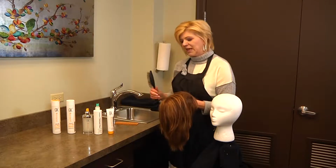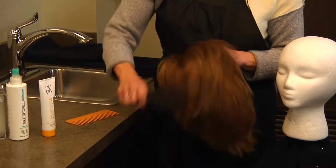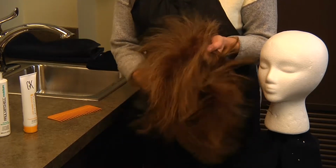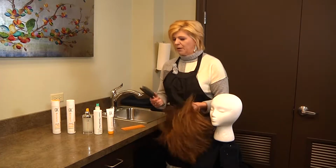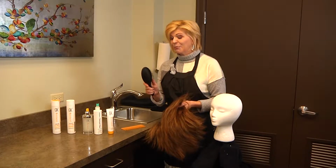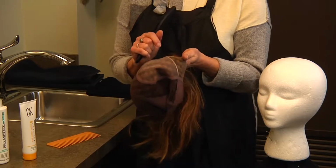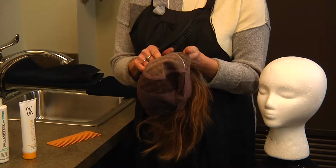You want to comb out with the detangling brush or the wide tooth comb any debris that may be stuck in the wig. So we're going to just loosen it up, go in little circles, combing it. I strongly suggest the detangling brush versus any other brush because it really does what it's supposed to. It detangles and it doesn't pull the hair from a wig that is hand-tied, monotop, or lace front. Now you can get a wig that will have only one of these three features. This one happens to have all three.